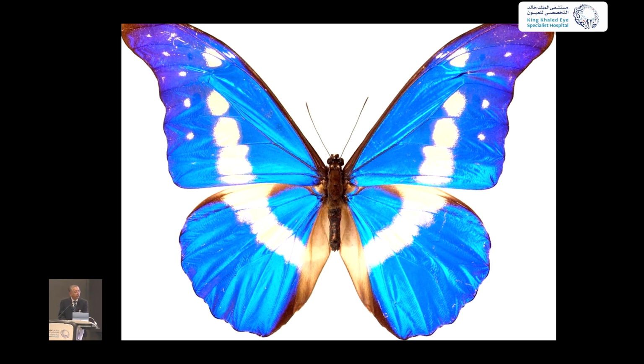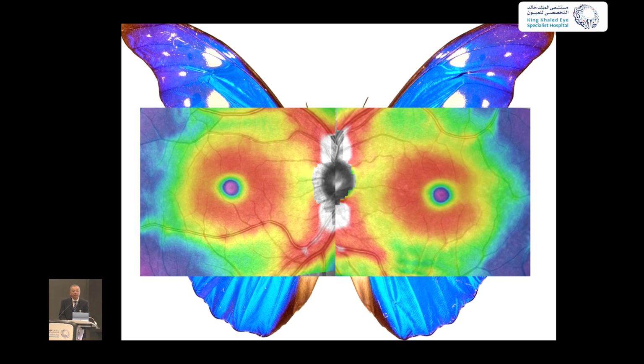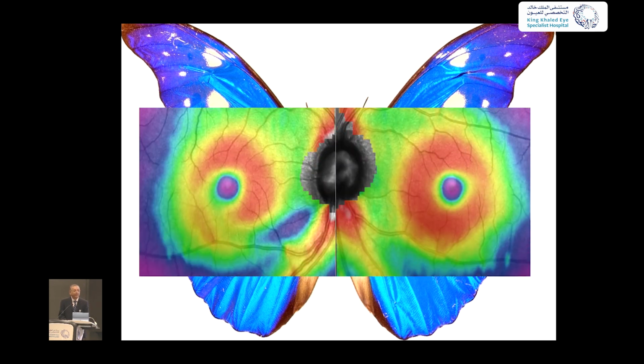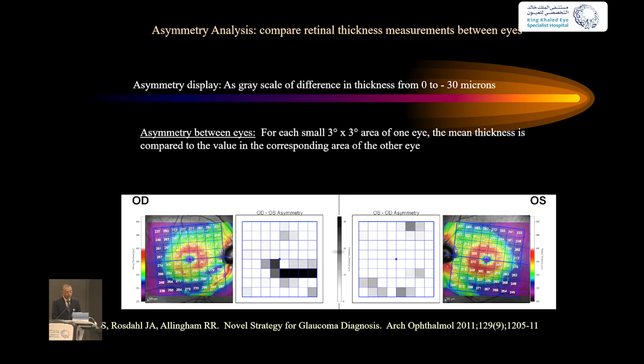When spectral domain OCT came, nobody was interested in the macula in glaucoma, and therefore there was no normative database. We took advantage of the fact that everything in nature is symmetrical. Actually, beauty is another word for symmetry. So, any retinal thickness will also be symmetrical, and therefore any asymmetry will be easily detected by the eye. So we created an asymmetry display.